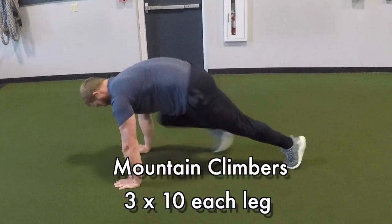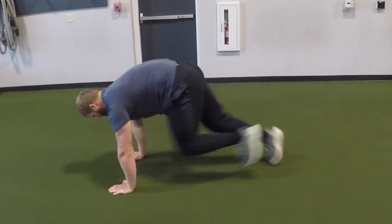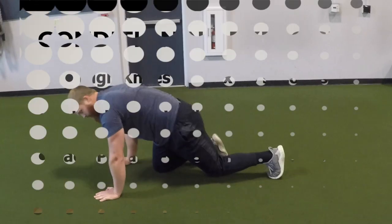When you're done with your hip bridges, go right into your mountain climbers. Push-up position, bring that knee to your elbow, just like Coach Kyle is showing you here.